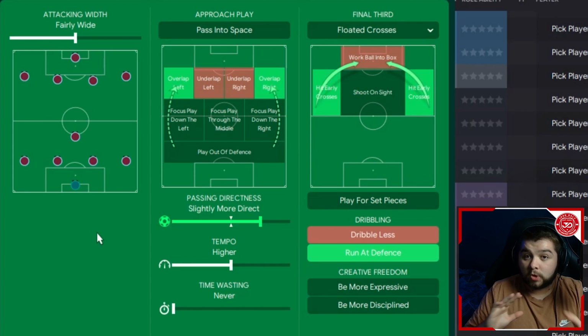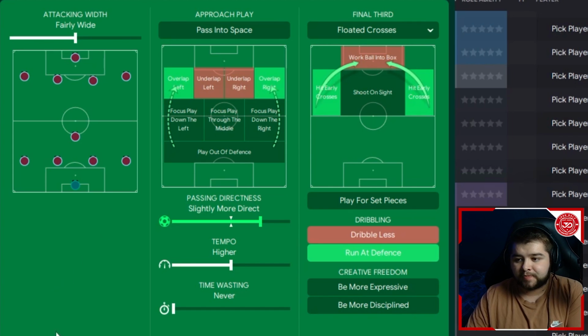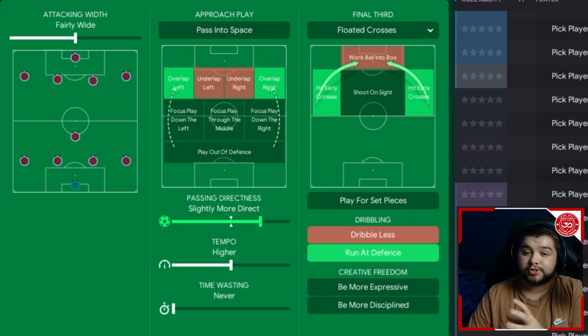Now, the reason I'm talking about this is because you can have be more expressive on, you could also have pass into space on, but I would honestly recommend sticking to what you see on the screen, because it's already going to be very attacking just off the player roles alone.